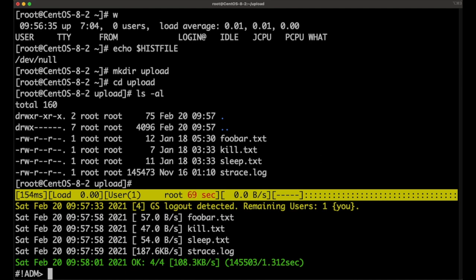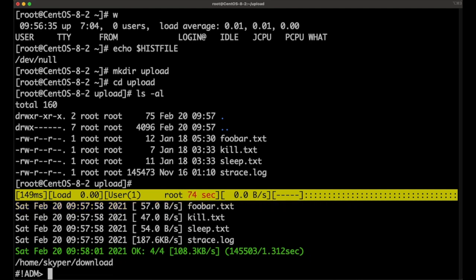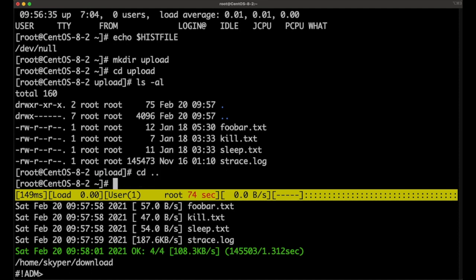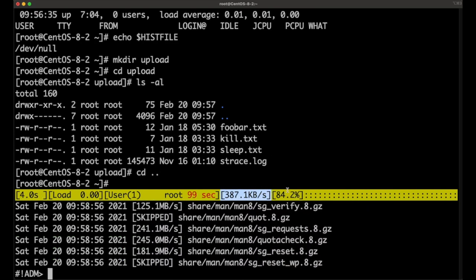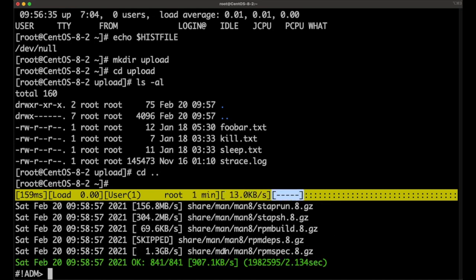Just go back into our console and let's create a download directory on our local system. Just go back up here, and I can show you some features. Let's download something larger and retain the directory structure as well. So if we download this directory, then you see the // that we inserted here, and that means that it retained the directory structure starting from //. So if we enter this one, you also see the transfer rate going up here. It shows us our transfer rate and the percentage of file transfer completed so far. That's all completed. And we can access the shell.